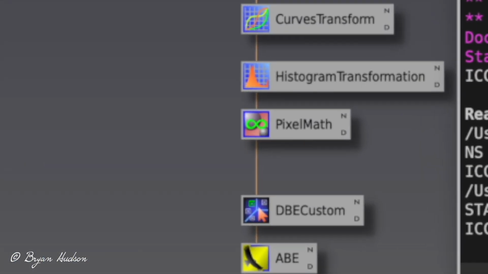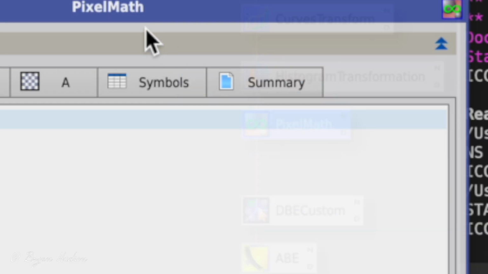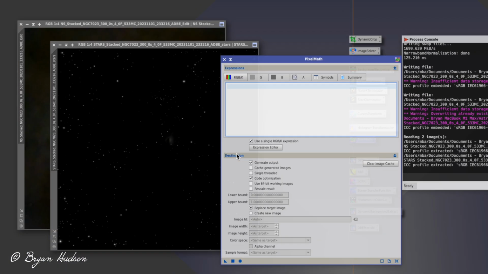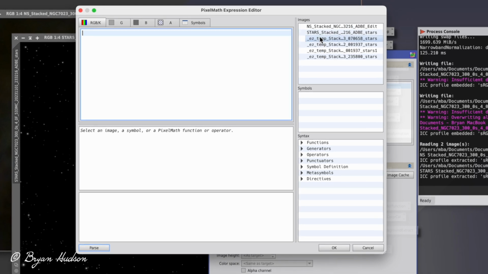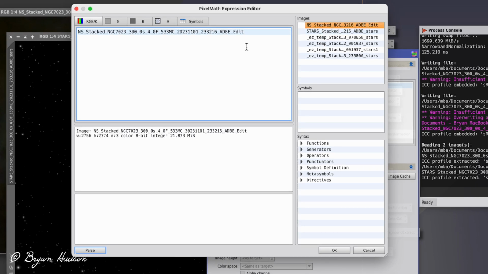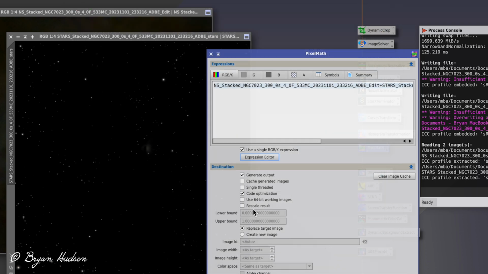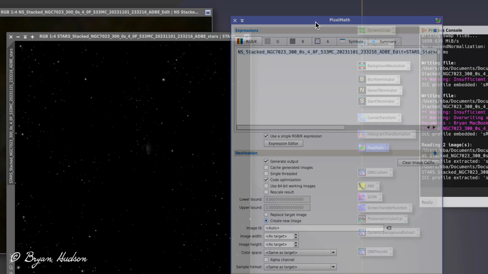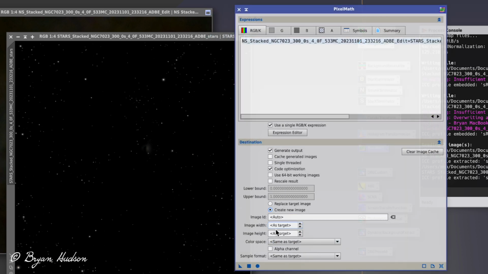I'm going to Pixel Math, and Pixel Math is the tool where we can merge these. So I'm going to Expression Editor, starless plus stars, and then I'm going to make a new image and hit OK or execute that.